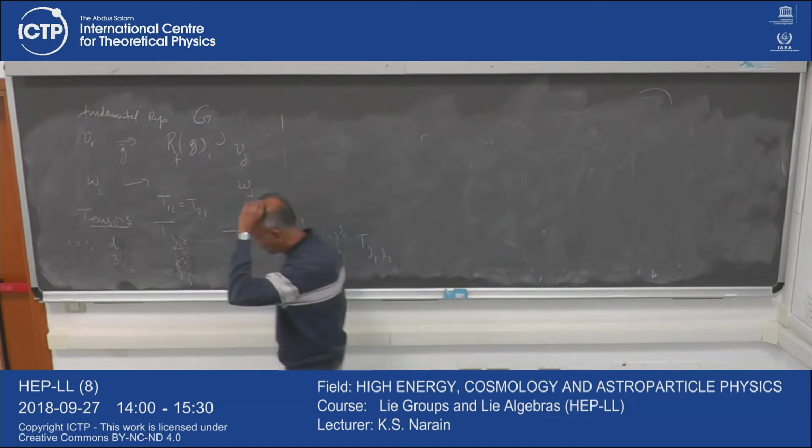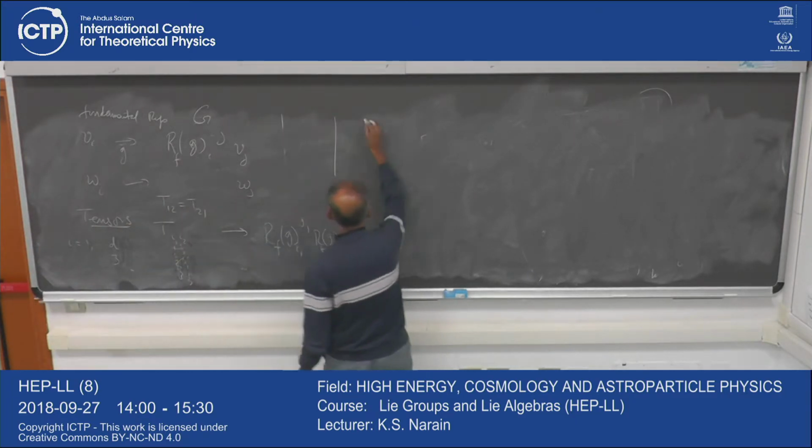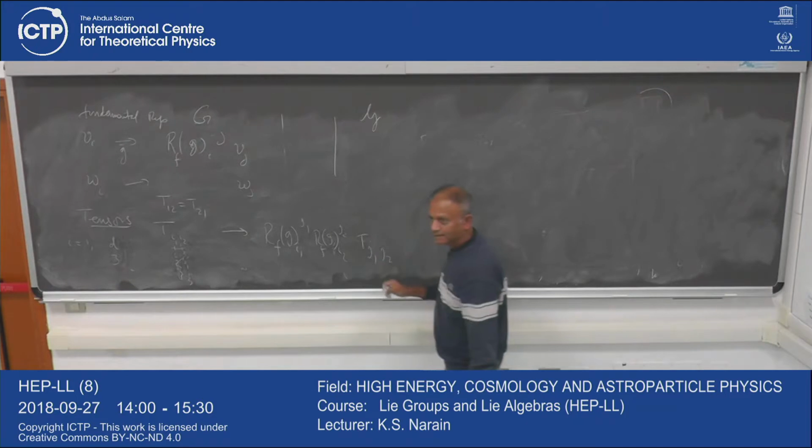I don't know if you have seen this in special relativity. You have done special relativity, right? So you have not done the second rank tensor? You remember how the Lorentz group acted on a second rank tensor? Each of the indices will be transformed under the Lorentz group simultaneously, at the level of the group. But now let's ask the question: what happens at the level of the algebra, the Lie algebra?